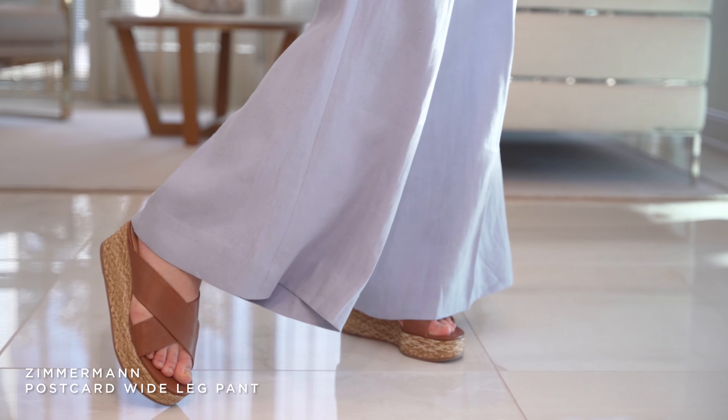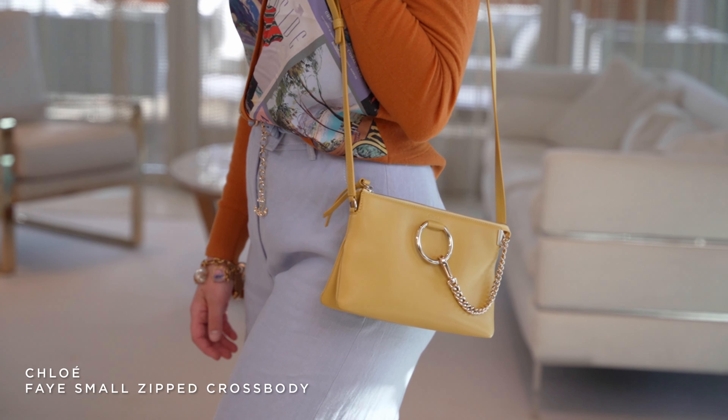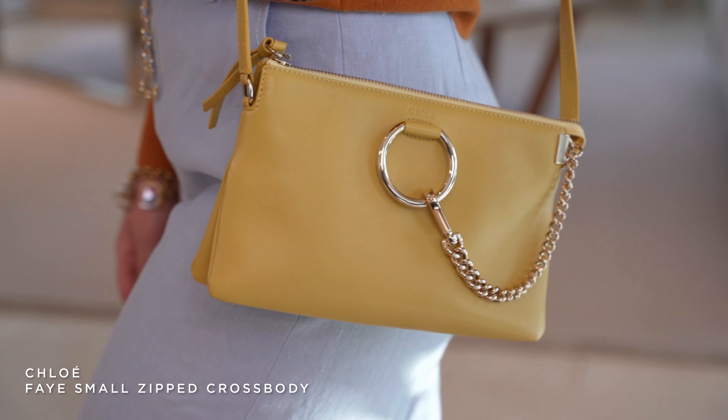The pant fits amazingly in a wide leg linen. I think you ladies all have to get a wide leg this year — I know a lot of you have worn skinnies for a long time, but it's moving away from the leg, and this is a good way to do it. This outfit is perfect for resort, it's so elevated and looks so good on Sarah. We love it.